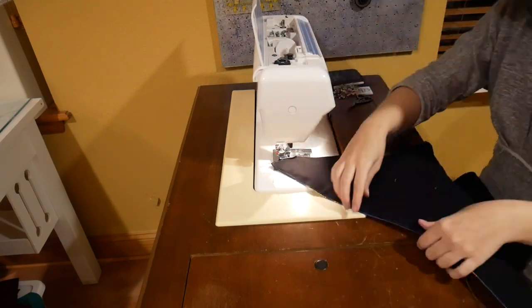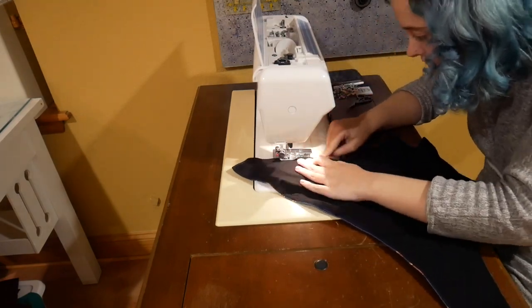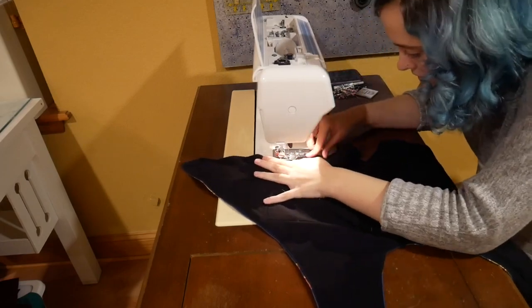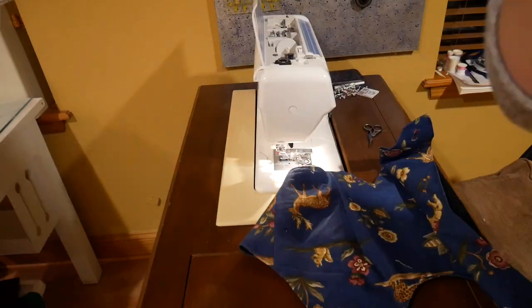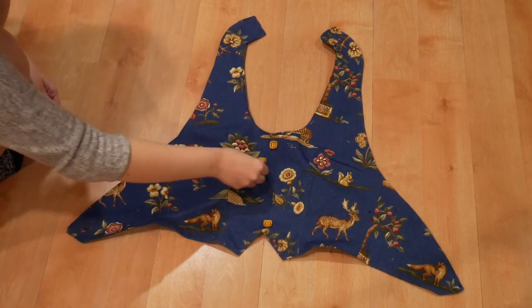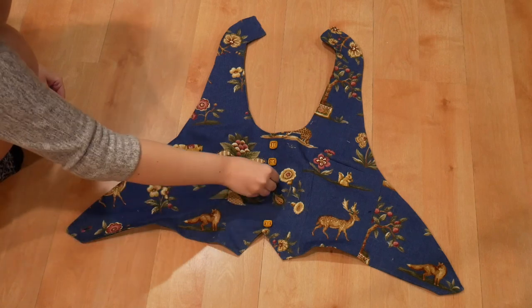With the gap that you left open, you press that fabric in and then you just top stitch right over it and you can basically not even tell there was ever a giant hole to turn everything inside out from there. Once you have all that completed, all I have left to do is put on the hooks and eyes and the buttons, which I'm really excited about.